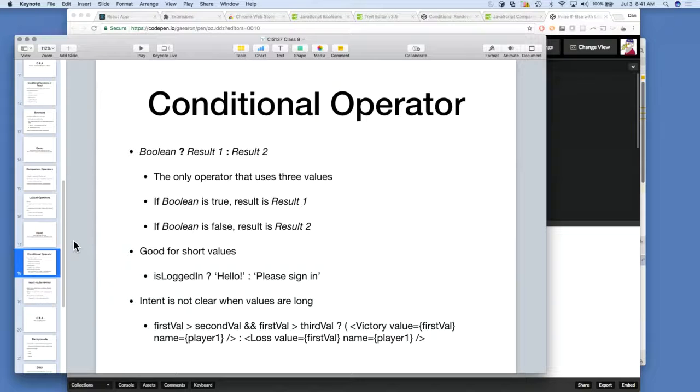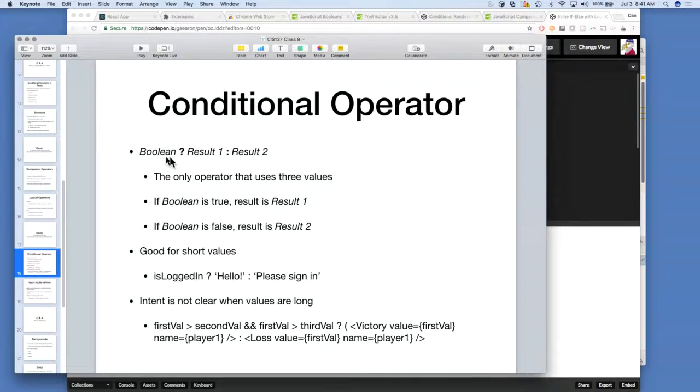Another way to conditionally render something in React is using this conditional operator. This is one of the harder operators to remember how it works, but we went over this briefly last class. This is an operator that takes 3 values. It's one of the only ternary operators there are, as they call them.